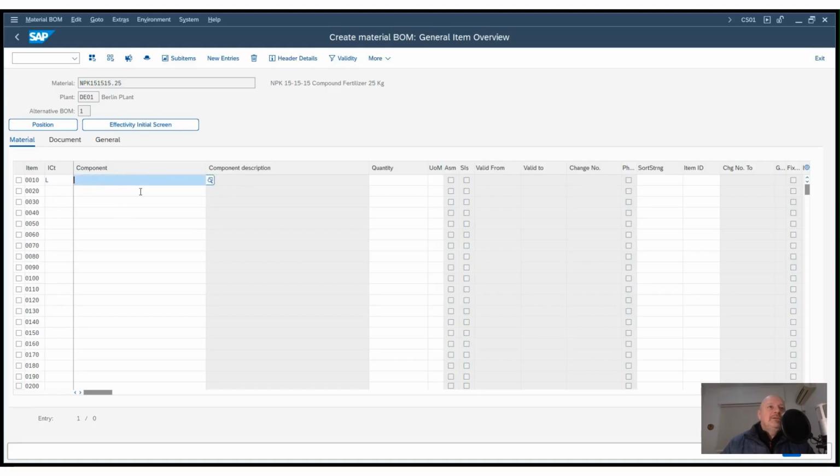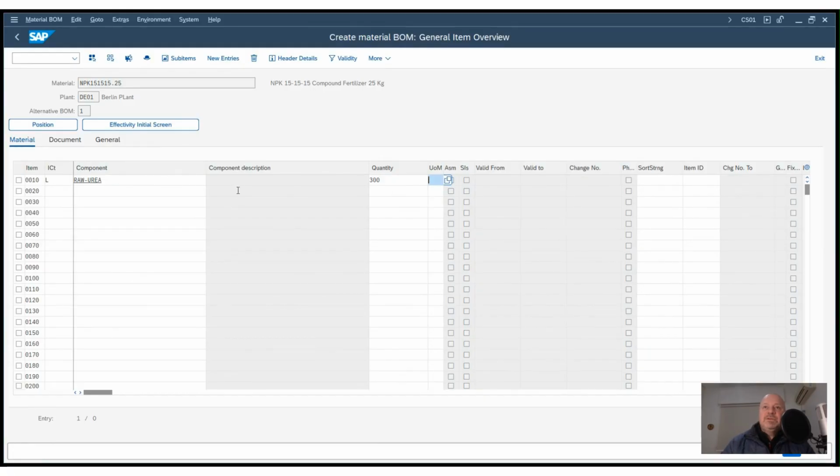Okay, components. Let me take a look at the components. I think it should be raw urea. Yeah, that's one. I think that one should be 300 kgs. If I don't put anything in the unit of measure, the system should pick up the basic unit of measure of this raw material. I will show you that in a second.